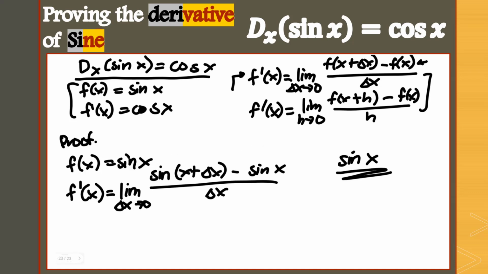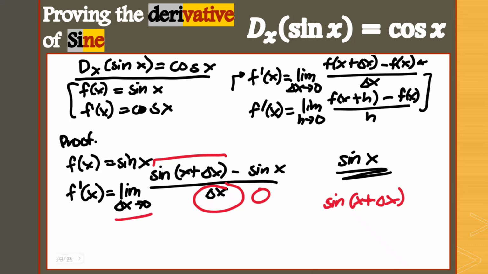Now, what we need to do here is look closely into this form. I'm going to take this out and place it here: the sine of x plus delta x. Because our goal later on is to apply algebraic operations so that delta x will not be found in the denominator, because as it approaches 0, we will have an undefined form. We have this form here because we cannot just simply subtract them, because we have two functions here.